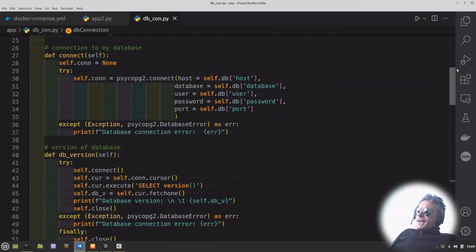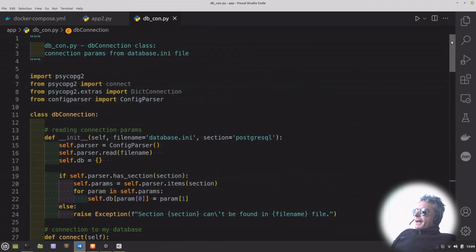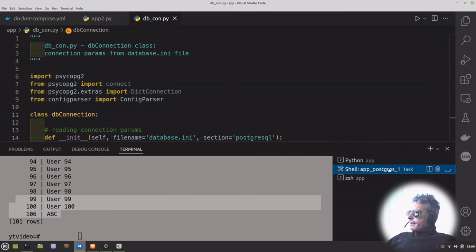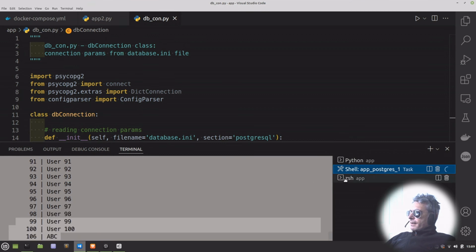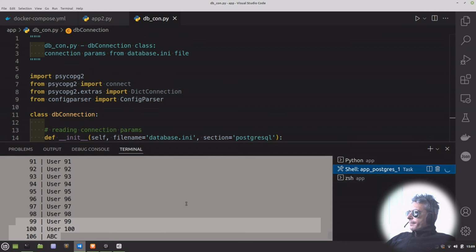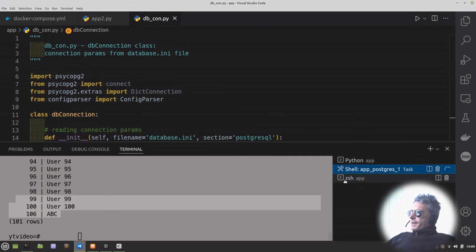So I'll put this code on GitHub, and if anybody wants to copy it, in theory, you will just need to clone it and then do docker-compose up, like I did on, I don't know, is it still in the history? Maybe not, but that's still connected to the database.